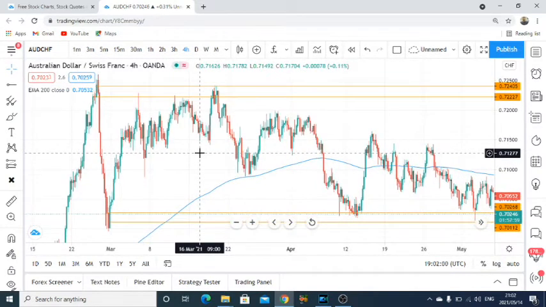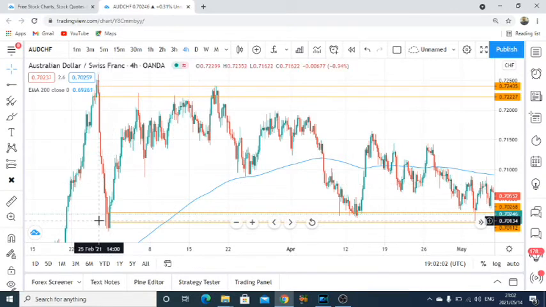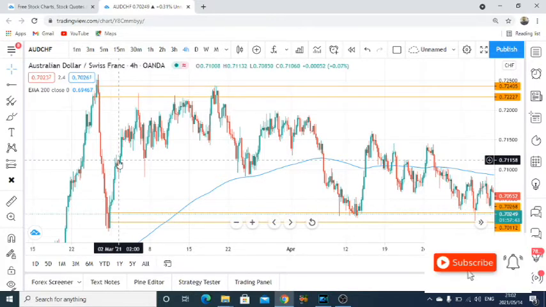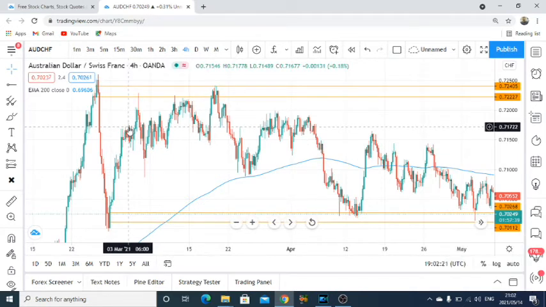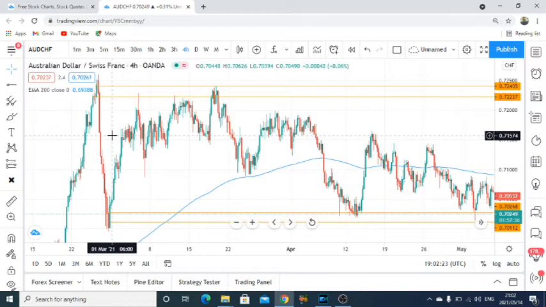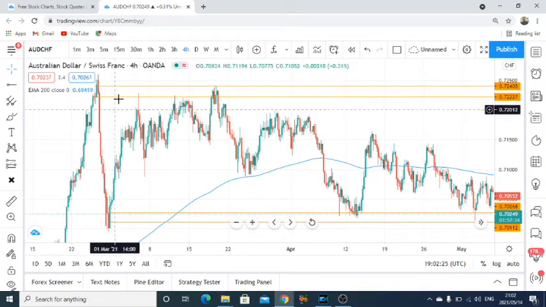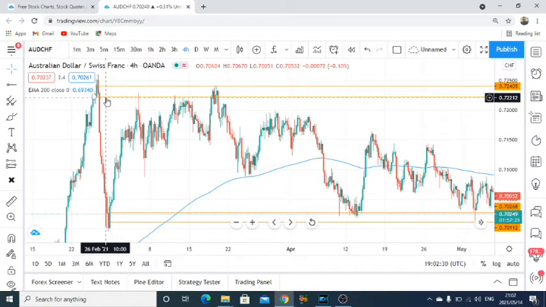Remember that in order for you to find the order block that the market will react to, you have to find the order block that has been followed by a huge move in the opposite direction. Make sure you remember that it has to be a huge move that happens after that order block. That is how you will spot the order block.